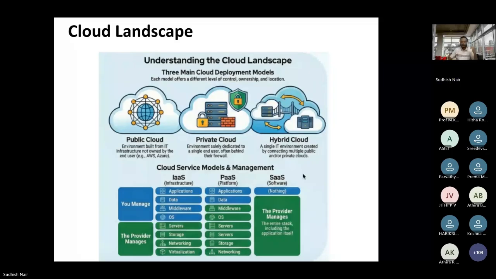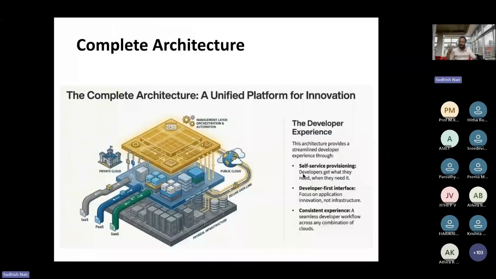So in the real world, this is how the architecture would look like. You would be having different layers, starting from the physical layer, then there would be an abstraction layer, and at the top there would be an orchestration layer. But what's mainly done, all the efforts that have been put in, is to ensure that the developer just focuses on the actual implementation or the functionality they need to develop, not to worry about how it's managed at the back end and all these boilerplate things.